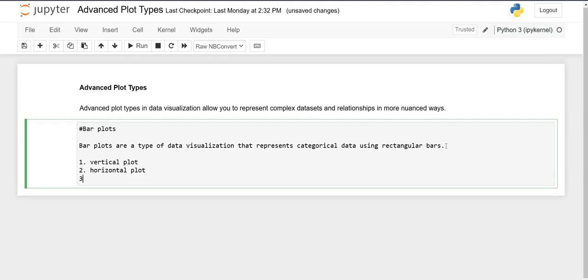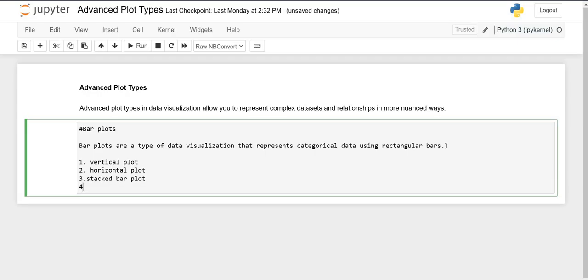And the third is the stacked bar plot, where categories are stacked on top of each other, showing the composition of a whole.